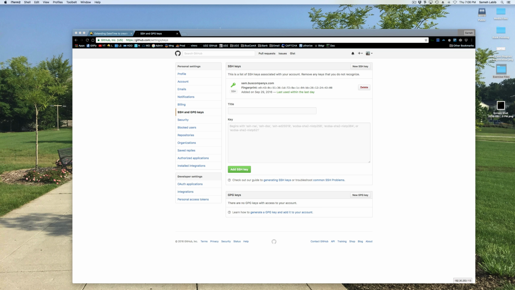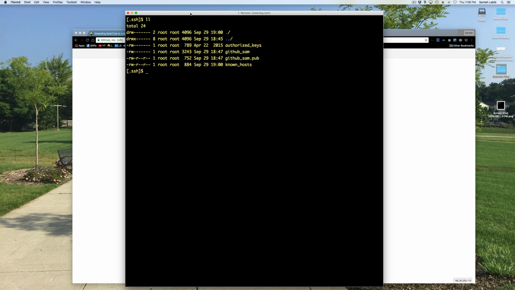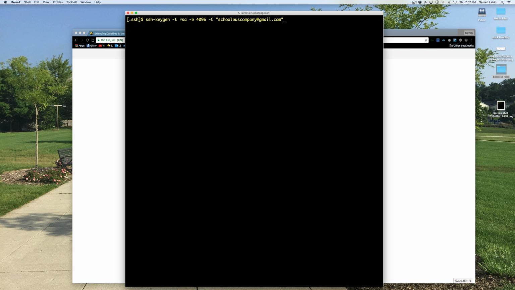The other thing is, okay, let me see if it will return all the commands I had entered. All right, this is the command that generated the key. This is the command to find out if the agent for registering the key was available. This is the actual command for registering the key with SSH. And this is the cat command that I used to display the public key on the screen so I can copy it and paste it into GitHub's form for submitting my public key.